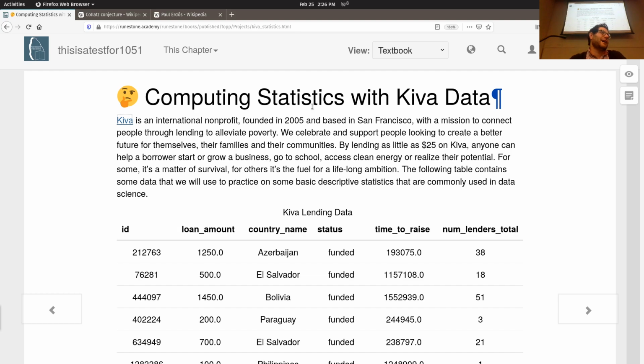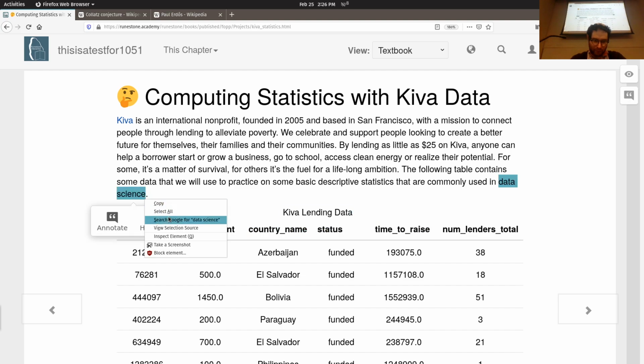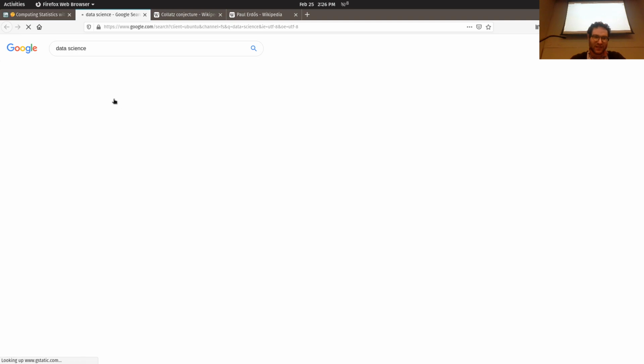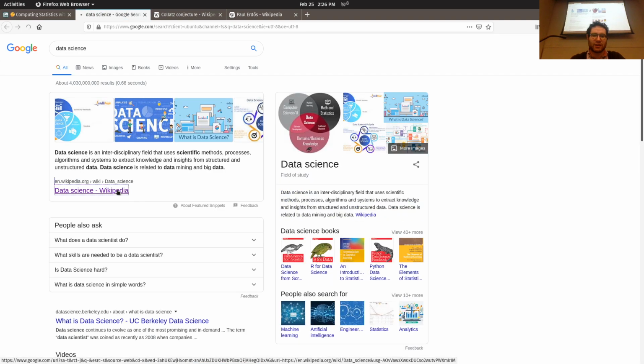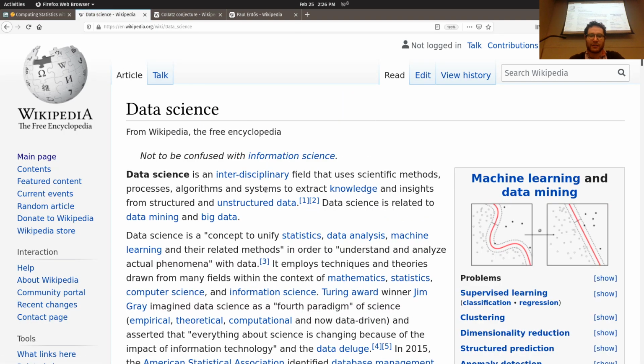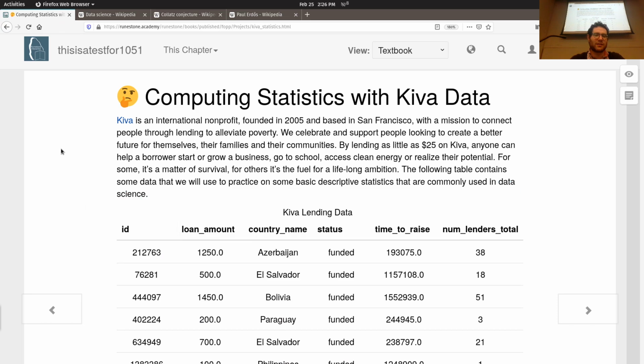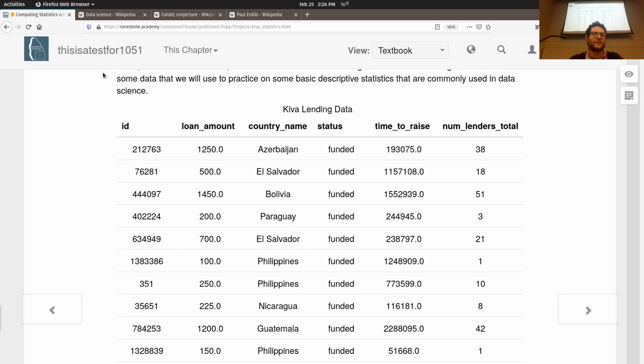So to know whether or not something is working, you need to crunch the numbers. So we're going to learn a little about data science, which is looking at data and grabbing out interesting statistics about it and trying to see what's interesting about the data. Let's look at what data science is, according to Wikipedia. It is an interdisciplinary field that uses scientific methods, processes, and algorithm systems to extract knowledge and insights from structured and unstructured data. Unstructured data is hard to mess with, but this is structured data. In other words, stuff that's organized.